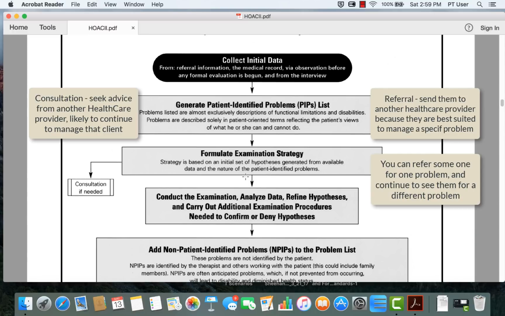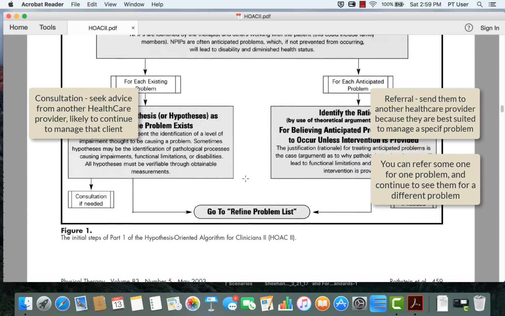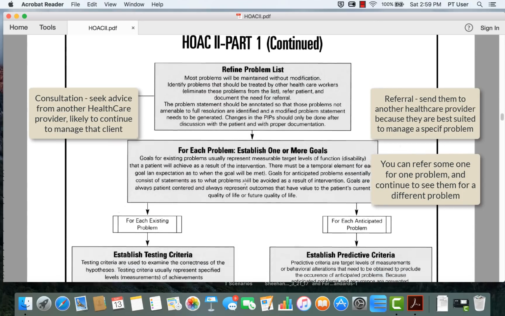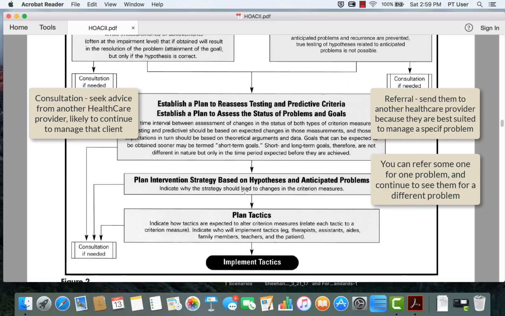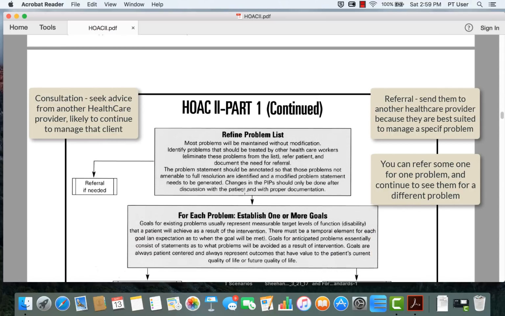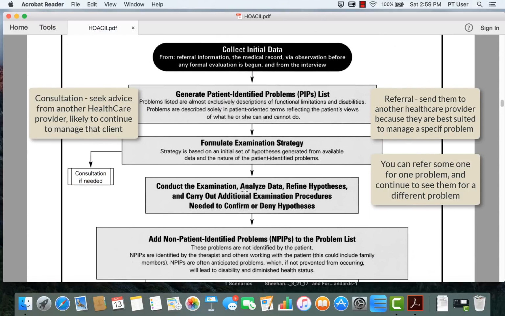or a PT. Okay. So what I want you to know right now is that while you see these arrows in these small boxes throughout this model, really consultation and referral can occur throughout management of the client, the patient. They draw them in specific places. I don't think that's necessarily that important. What you need to understand is that it can occur throughout this process.